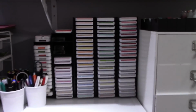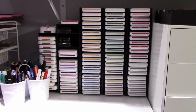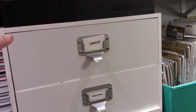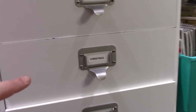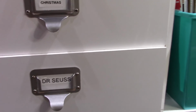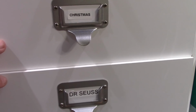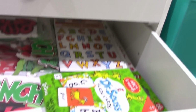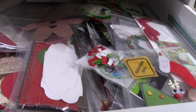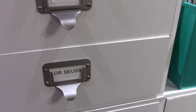So we got her inks organized. Not only did we tackle embellishments, but we kind of tackled a few other things along the way. We got her inks all organized, her washi and stickles. These drawers got rearranged. So she now has a Christmas embellishment drawer, a Dr. Seuss drawer. We really tucked a lot of her embellishments into drawers, which is her preferred method, and this is how she likes to grab them. As you can see, they're just kind of tossed in there, but that is how she rolls. She doesn't mind sifting through, and as long as they're categorized based on how she scraps, she's happy.